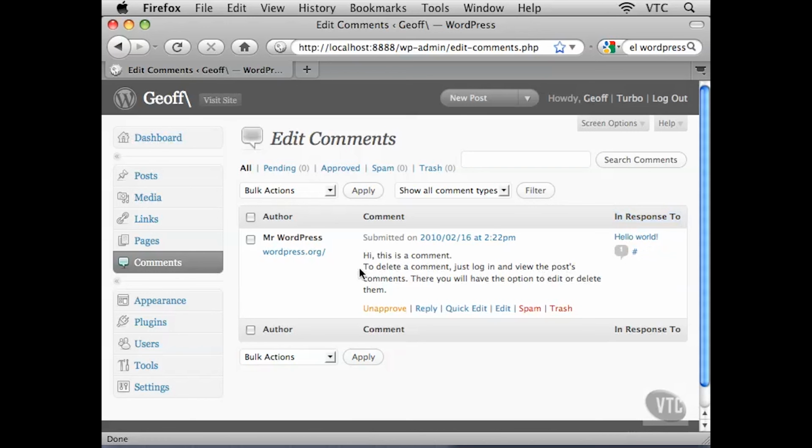And again, in the real world, you're going to have a nice long page full of comments. Hopefully, if you're producing some good content and people want to talk about it and they want to comment on it, and you'll be able to come in here, come into this screen and moderate all of your comments, reply to your comments, get rid of the spam, trash some inappropriate comments, and so on. So a nice, easy screen to work with.